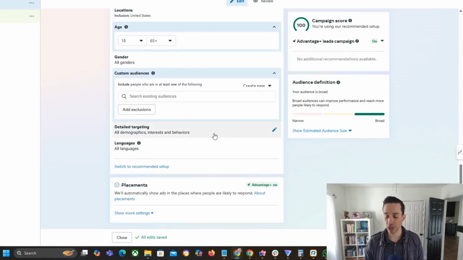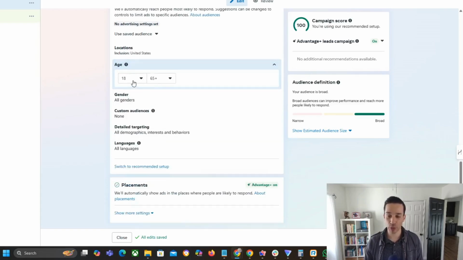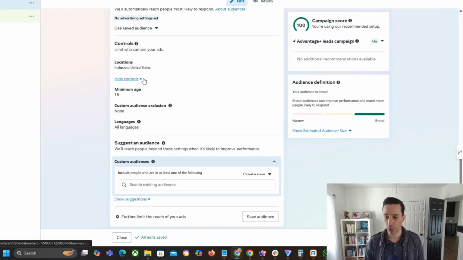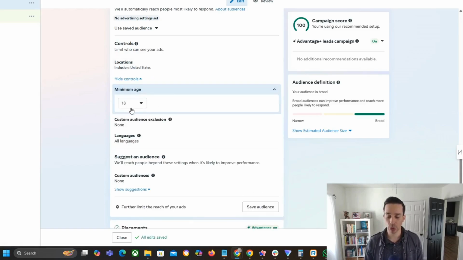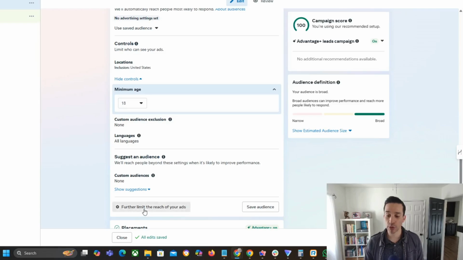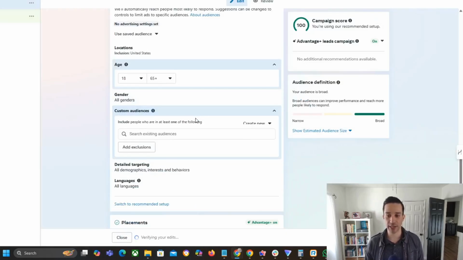The only change here is that if I go to detailed targeting and I go to age range, I get the full spectrum of 18 to 65 plus. Whereas if I go to the quote unquote recommended setup, when I go to more controls, the only control I have for the age range is this one where I can do the minimums, right? 18 to 25. So it's really more specific to if you're a business that is targeting a very specific age range, and you have to go with this setup over here, and you can do the whole 18 to 65 thing.